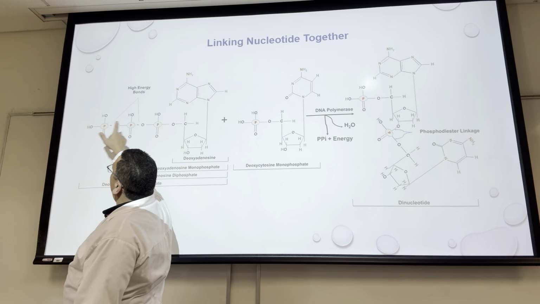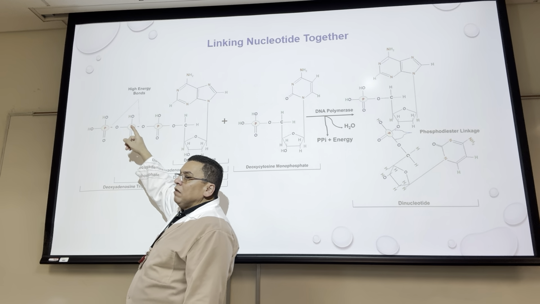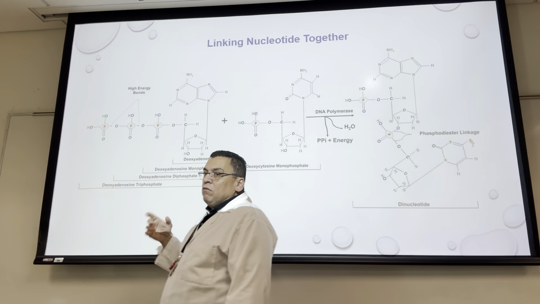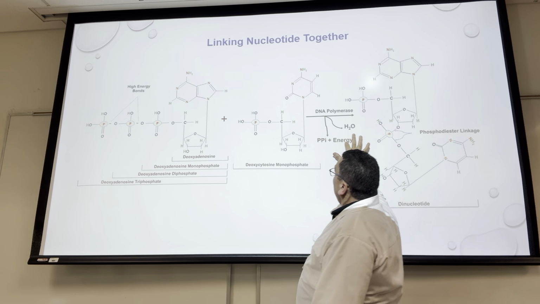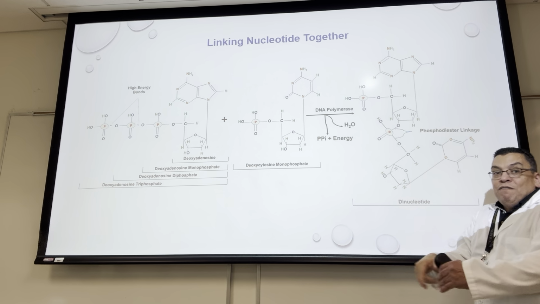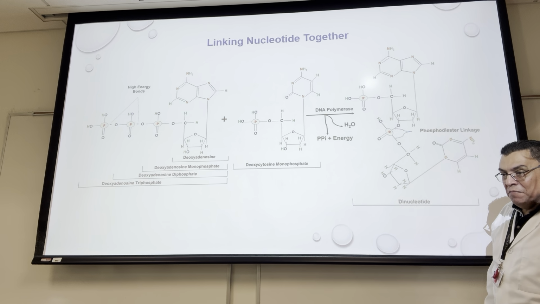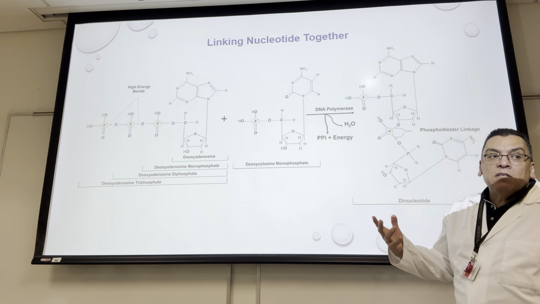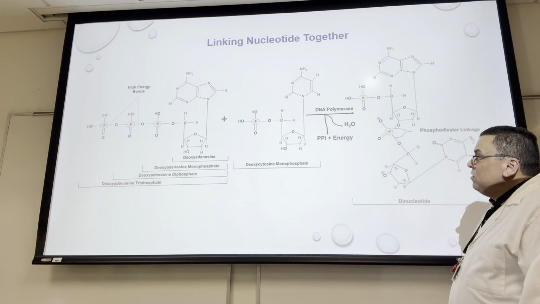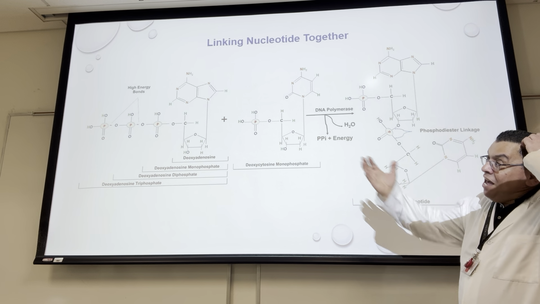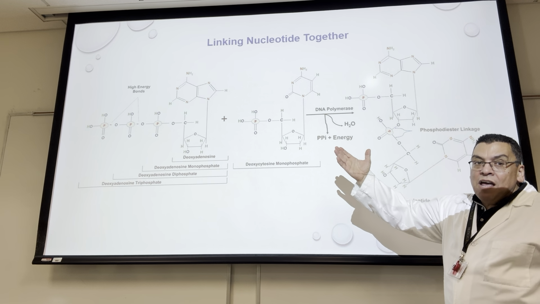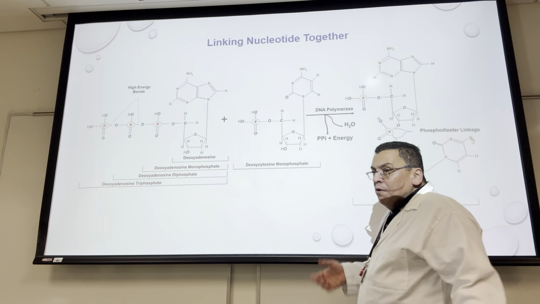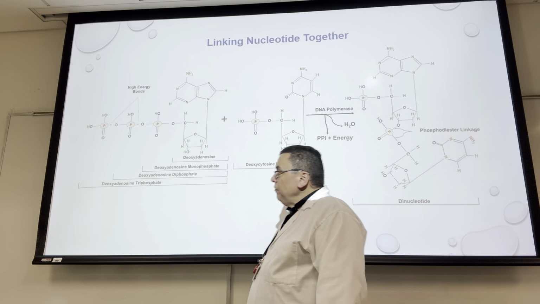When these two come off, you have to break this bond. To release those two phosphates, you have to break this bond. And when you break this bond, you release the energy that drives the reaction. And now you have it attached to each other. So what's the name of this energy? It's just energy. It's Gibbs free energy. Uh-oh. So that's what keeps you alive. All that energy that's harnessed in those high energy bonds is what's keeping you alive.